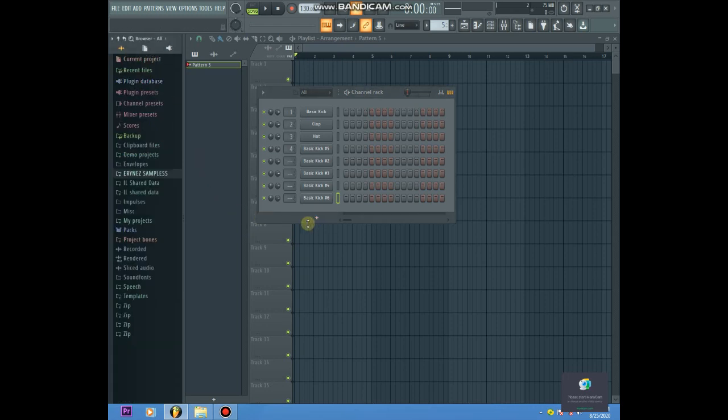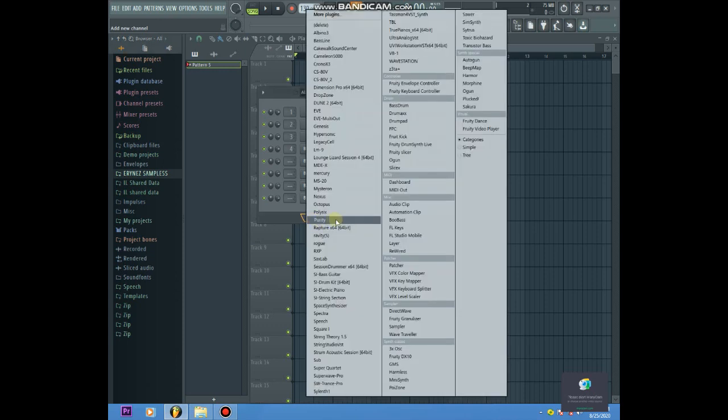First of all, this little plus button right here. If I click it, many of the plugins that you have installed and managed to bring into your FL DAW show up within this browser here. So I want to input Nexus.